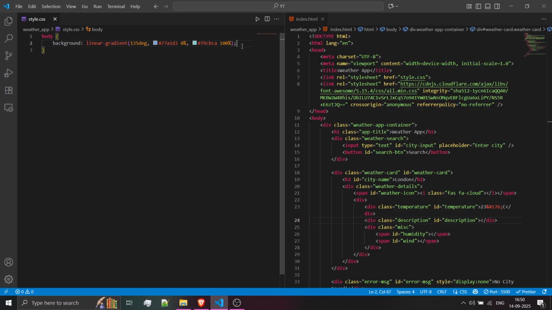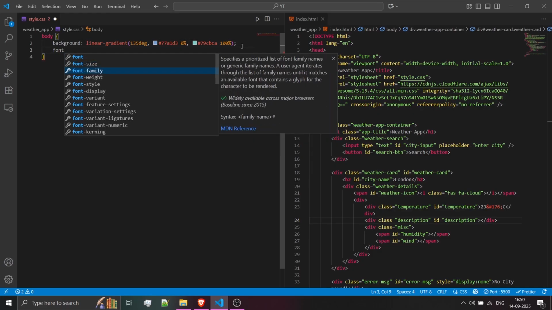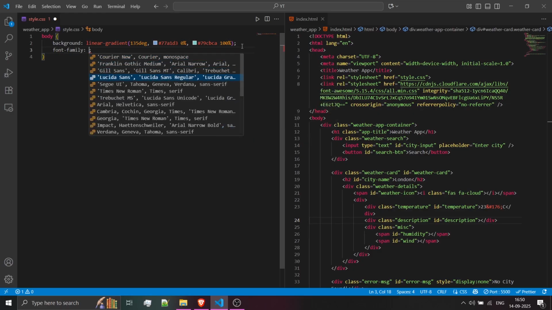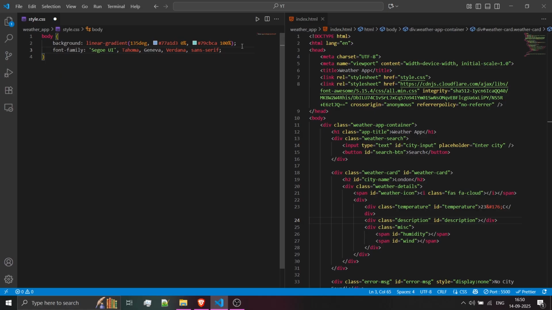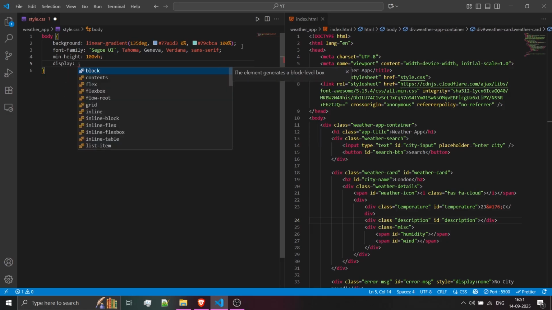And then we'll go with the font family. Font family I have also written somewhere, Segoe UI, this one we will go with. Then for the minimum height we will go 100% or 100 viewport height. Then we will display flex.